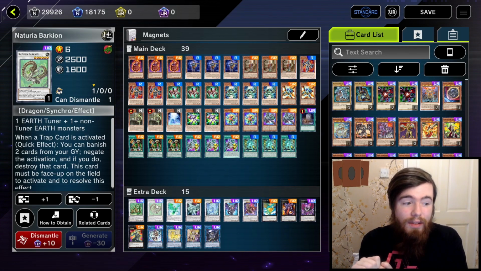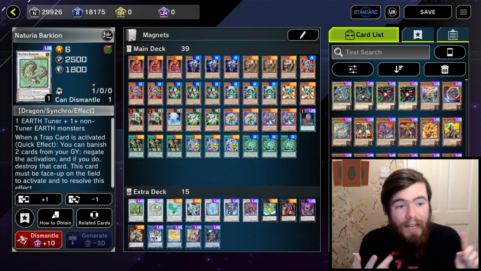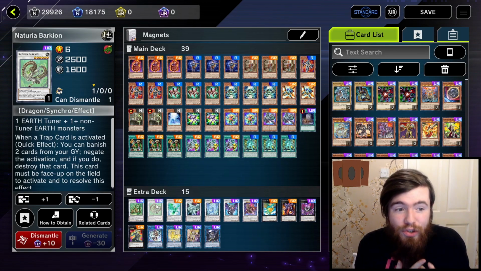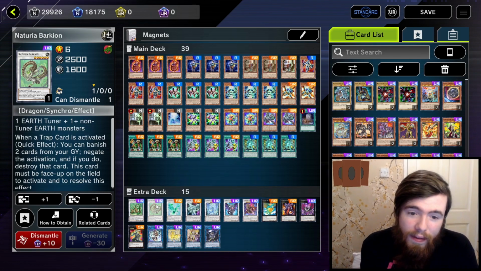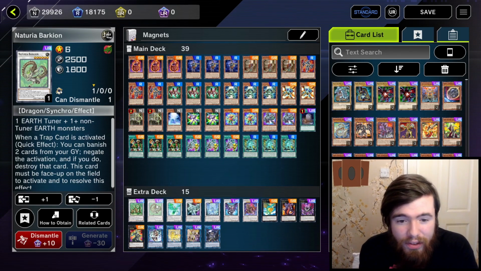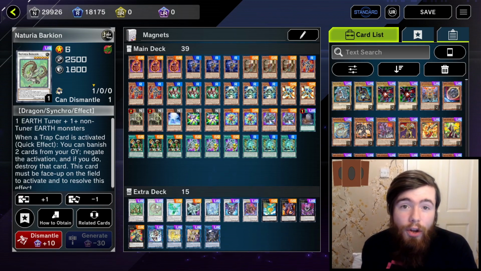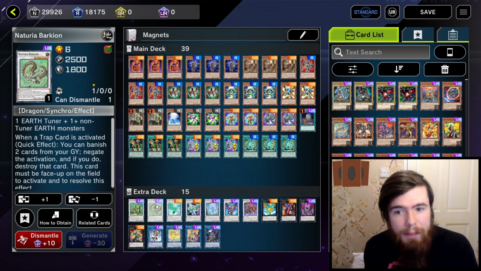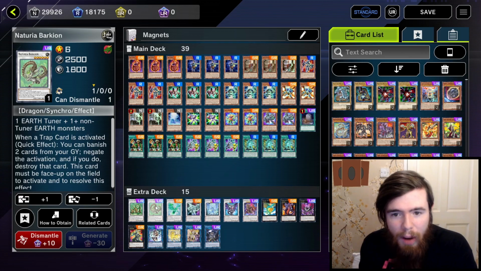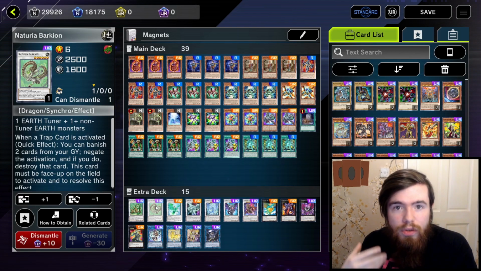So if you're playing against Eldritch, you're playing against Labyrinth, you're playing against any other major trap-based strategy, Barkion becomes a must-have. He's not super core to the deck. You don't need to craft this card if you don't have it. I'm putting it in because I got it out of a pack, but it is really, really good in those specific matchups, so just be aware of that. He's not something you'll use every game, but he's a really powerful monster in the games where he is good.